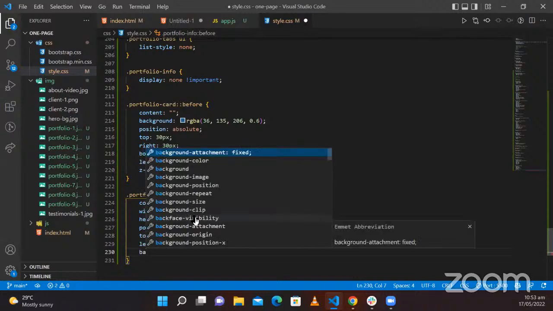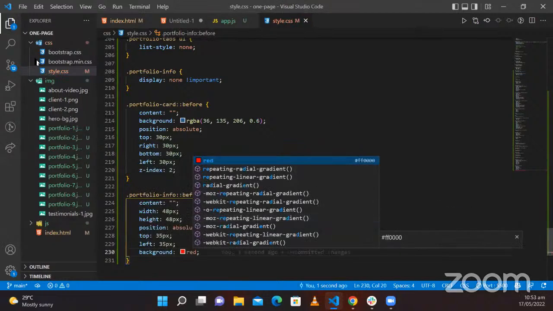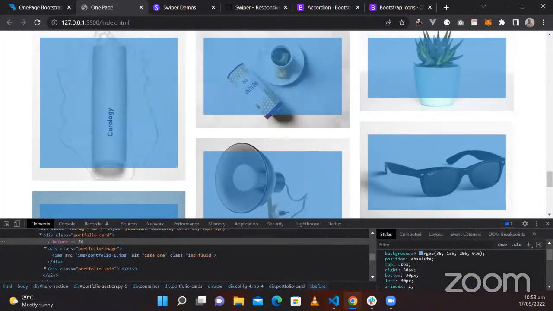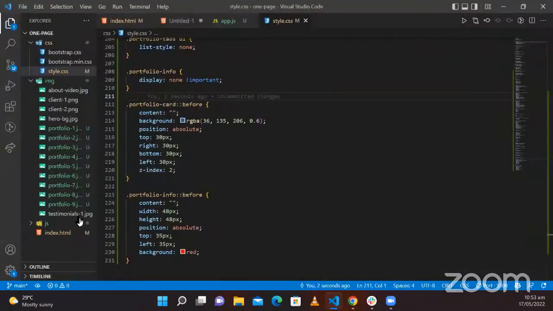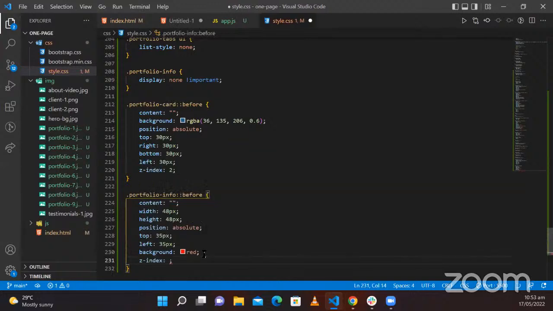So we see this is happening. And did I do a position of absolute? The Z index higher, Z index maybe.